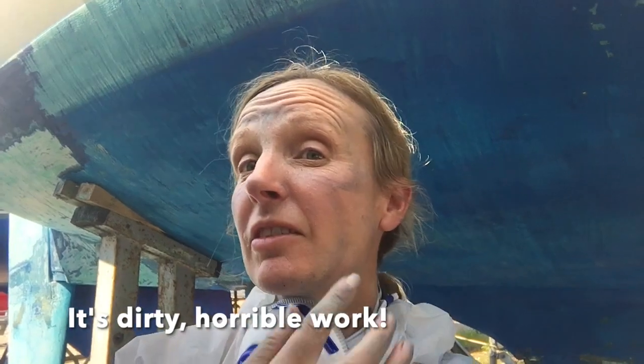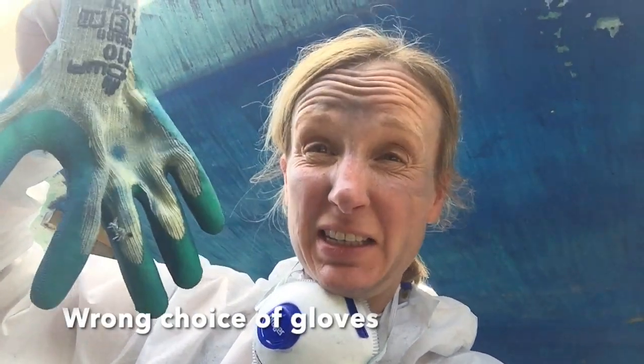You can see the dust gathers everywhere — around where my goggles were, around where my face mask was, and my hood has still got dust everywhere. First mistake was these rubber gloves — I thought the fabric went over the rubber but it doesn't, so my hands still got coated in dust even with the gloves on. I've now switched to a different type of glove and we'll see how we get on.